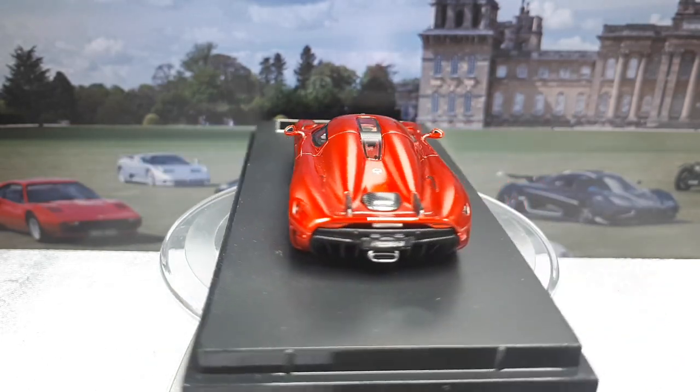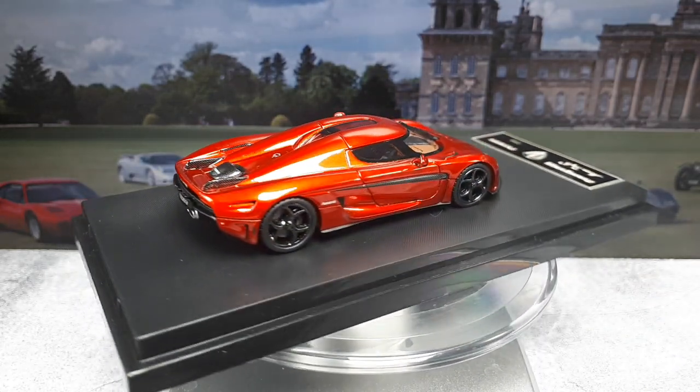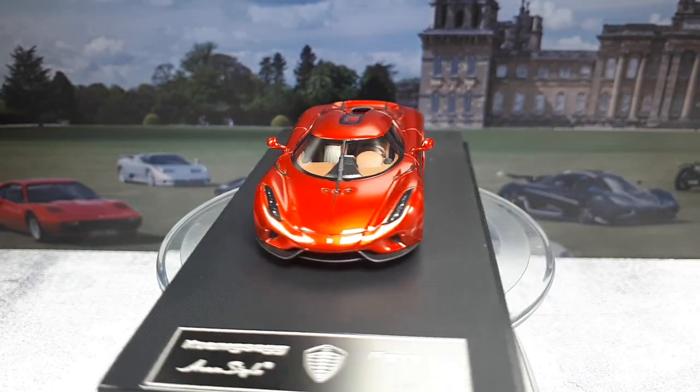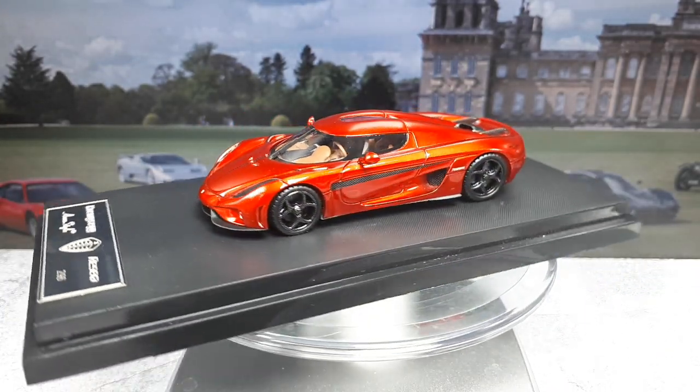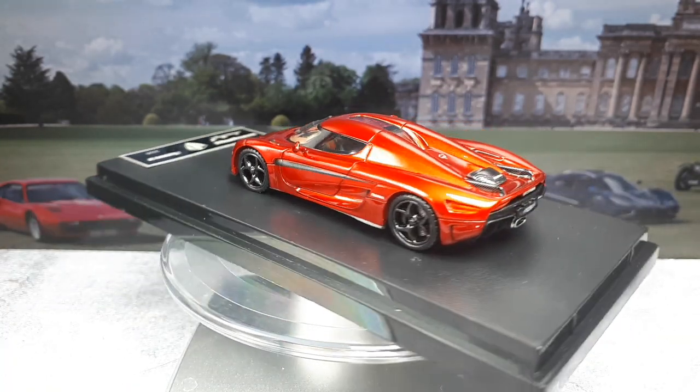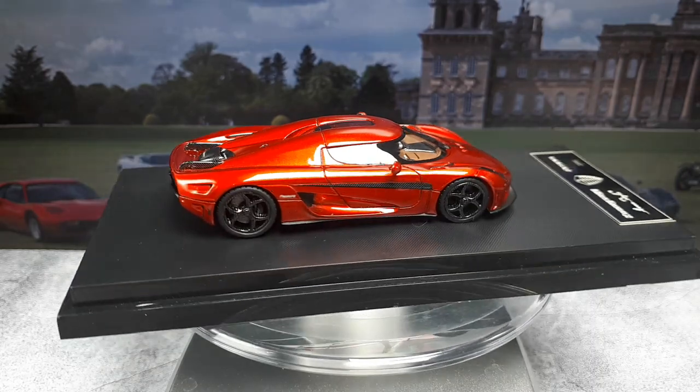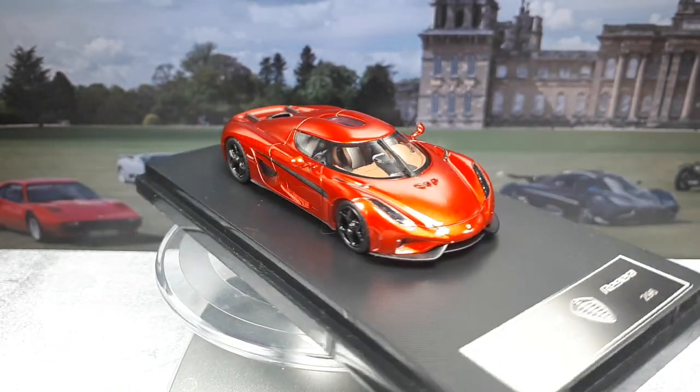And then this one has these carbon fiber wheel graphic treatments. If you zoom in on the wheel, it actually looks like carbon fiber. If you want to get really close detail shots of these, just look up the reviews of these models and you'll see there. Okay, so this is a nice one.